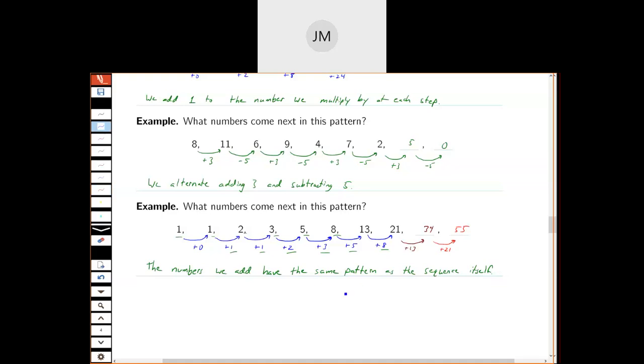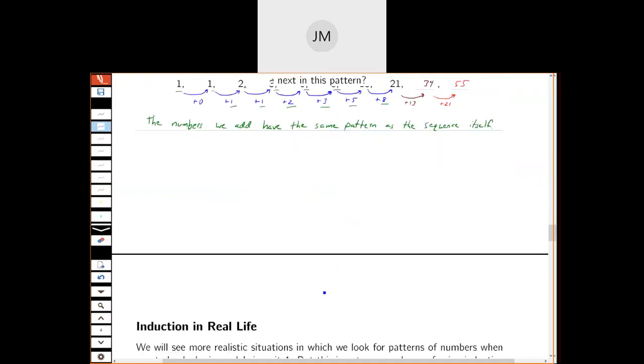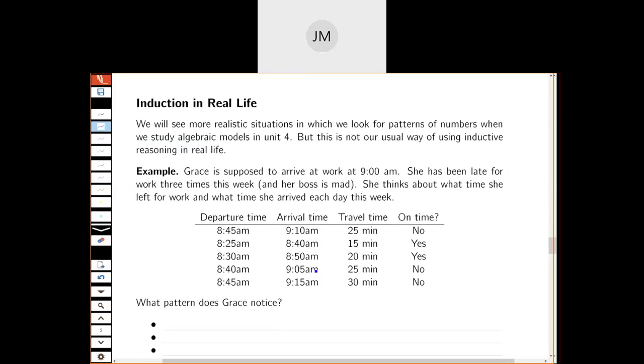I'm not going to write this down, but just a nice piece of trivia. This is actually a famous sequence. It's called the Fibonacci sequence. You can look it up, and you'll see a bunch of spiral patterns, and you'll be like, what does that have to do with the sequence? But it might be fun to explore, just not in class today.